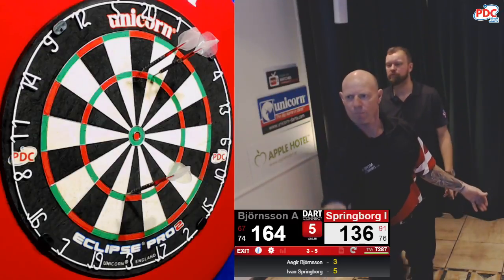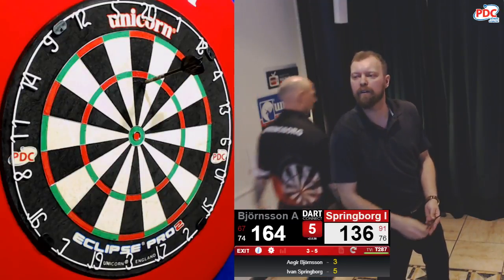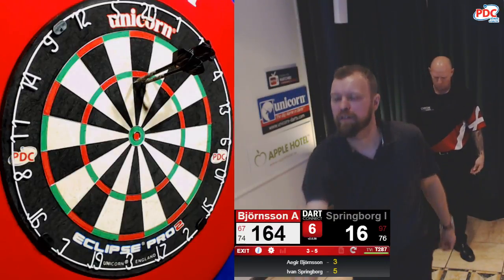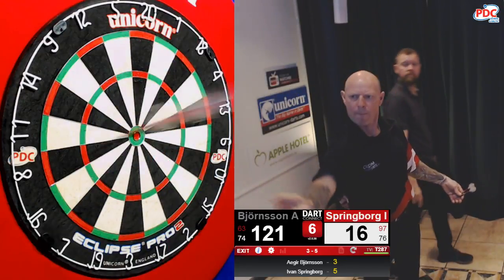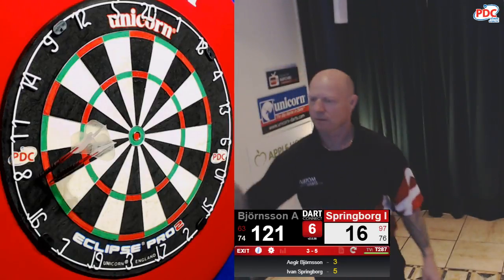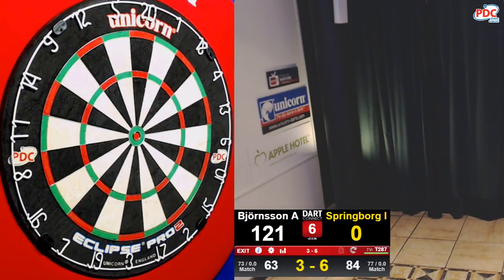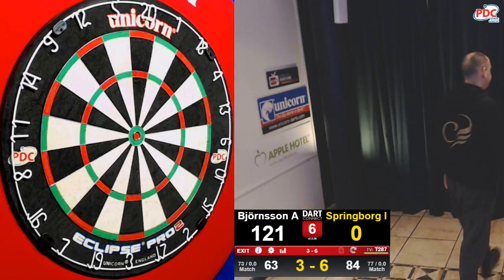Not over just yet. Won't be checking out to 136 now, but it's going to set it up beautifully. Hits 3 trebles. Unfortunately, one of them was a treble 1. 164 has to go. And will not go, so Springborg doesn't miss too much. Double 8. And it's there, just in the bottom of the bed. Last dart of asking. Springborg puts on a lovely performance. Only averaging the mid-70s, 77-ish. But room for improvement, and he's done a decent job there of dispatching Ayer Bjornsson.